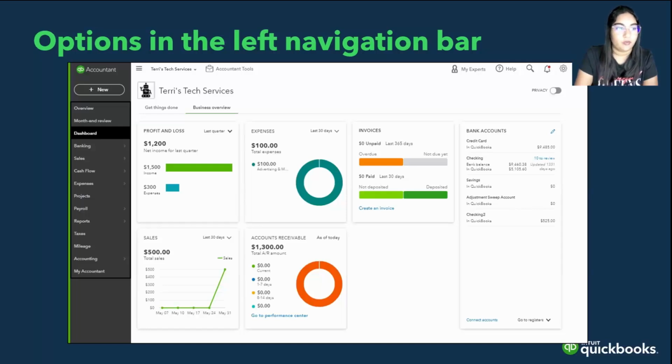So this navigation bar, where it says overview, month-end review, dashboard, banking, allows you to access areas by business function, such as sales, expenses, and workers. And within these centers, you'll often see multiple tabs, allowing you to view transactions as well as lists. You're also going to have the banking center, which will show you transactions downloaded from connected financial institutions, giving you a quick way to enter or match transactions into QuickBooks. You also can access the reports and tax centers from the left-hand navigation bar, and you can go to your client's chart of accounts via the accounting tab, or you can link another accountant.